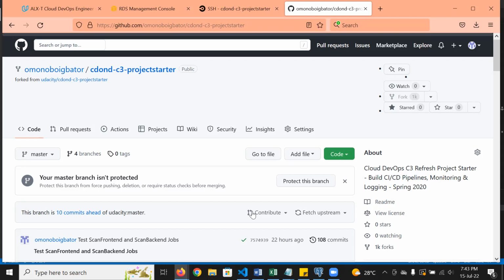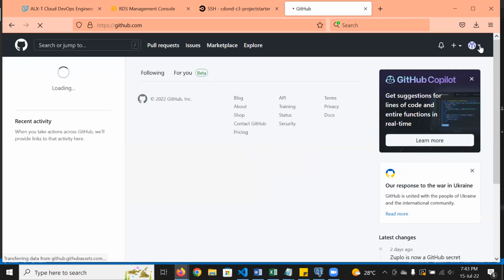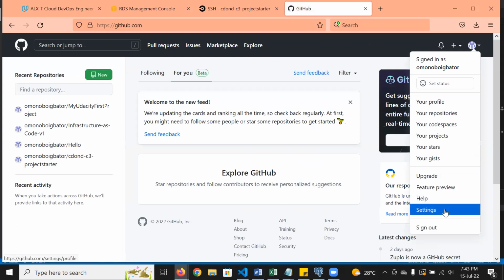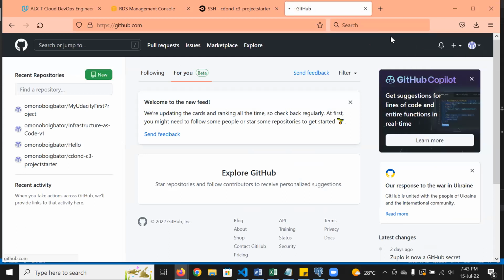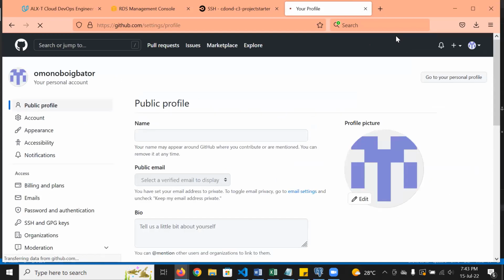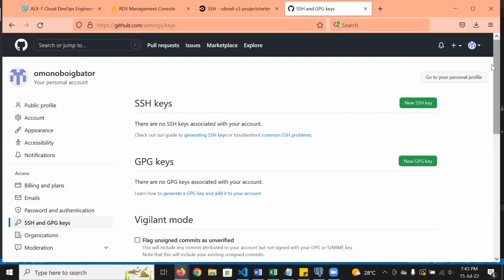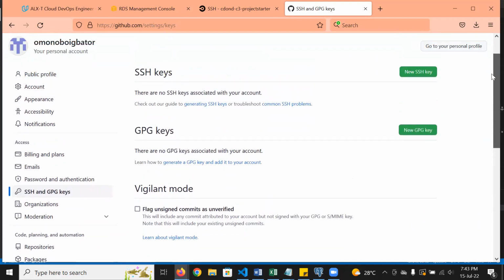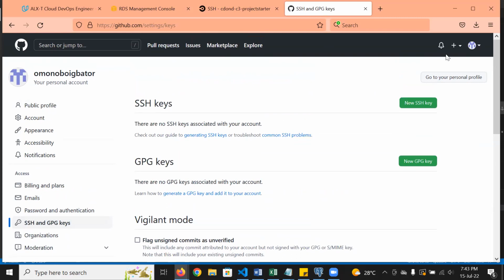Yesterday we added the SSH key from AWS. Exactly. This one is from your GitHub account. So go to your logo, sorry, that's your icon there. We want to go to your account settings. Not that, the other end. Settings. So we can see from here if you have your SSH keys. SSH and GPG keys. You have no SSH keys associated to your account, so you can't even do that. So let's see new SSH keys.